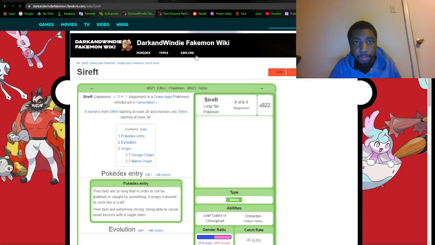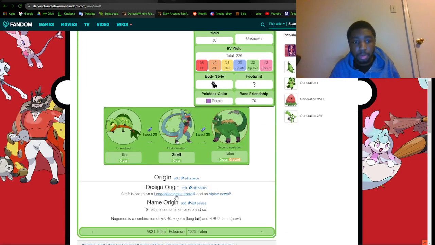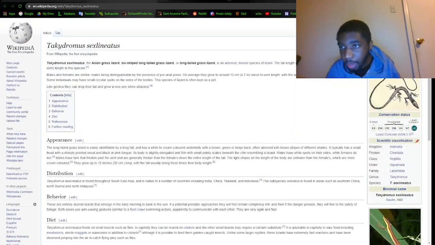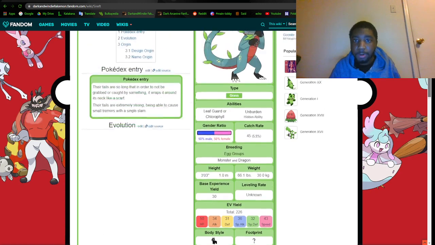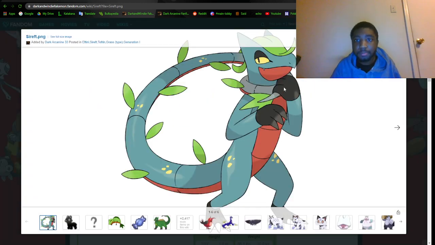Psyrep is also based off of the Alpine Newt, but I incorporated aspects of the Asian grass lizards. As you can see, they got that long tail, and what do you know? It can be used as a vine, and I can put some leaves on it. So now we have Psyrep looking like this and using its tail as a scarf. It may look a bit awkward, but I'm happy with it.